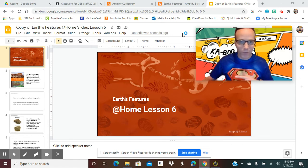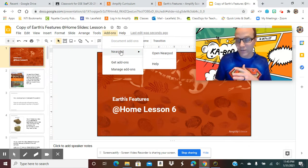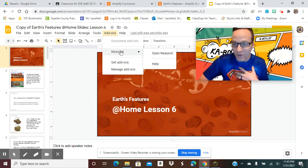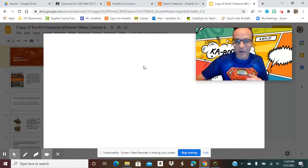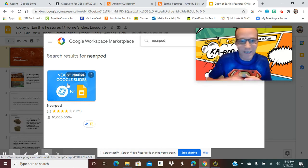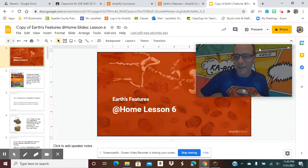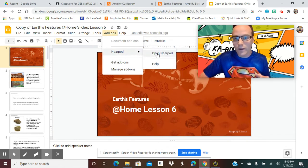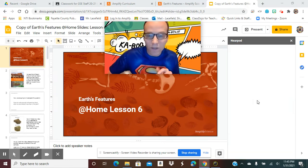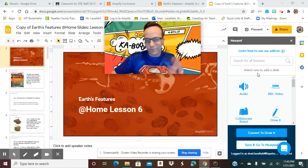So now how does it seamlessly work with Nearpod? Up here at the top, you have Add-ons. When I click Add-ons, I've already added Nearpod — I have an account. There are free accounts, and our district paid for the upgraded version, but the free account works too. Before I installed it, I just clicked Get Add-ons, then searched for Nearpod, found it, clicked it, installed it, and it pops up. Since it's already installed, I'll click Add-ons, click Nearpod, and open my Nearpod account. Sometimes when first doing this you may have to log in with your Google account, but if you're already logged in, it just pops up.